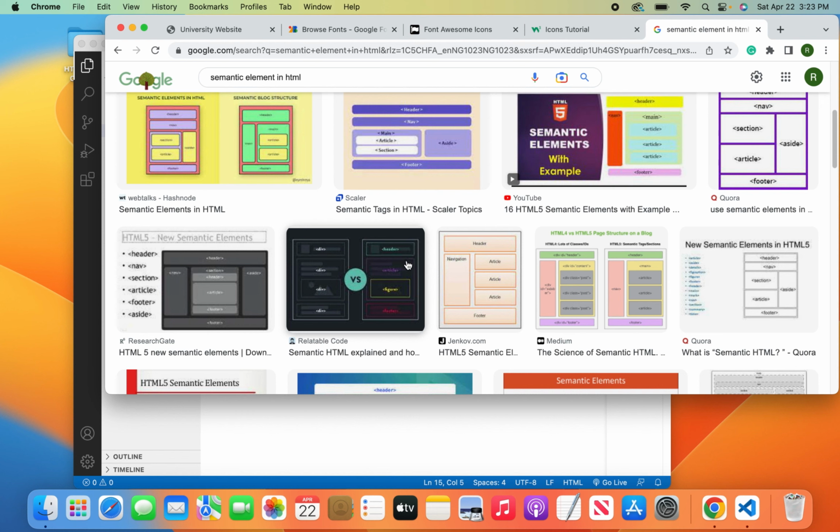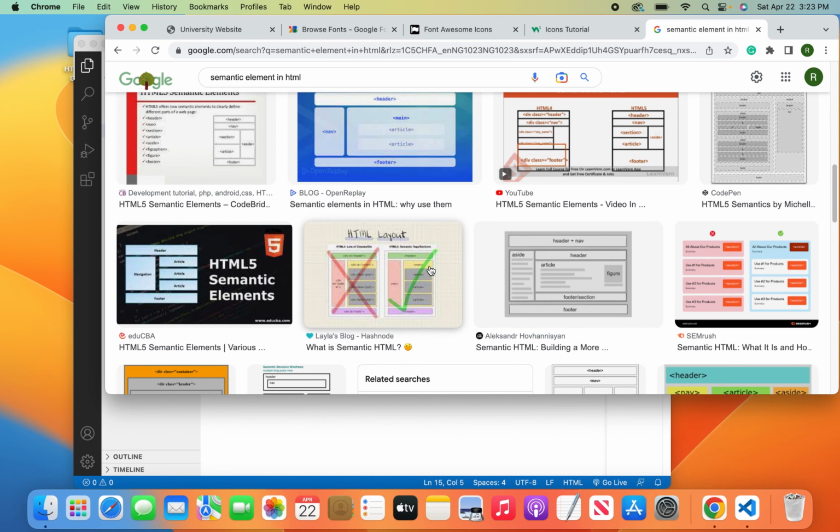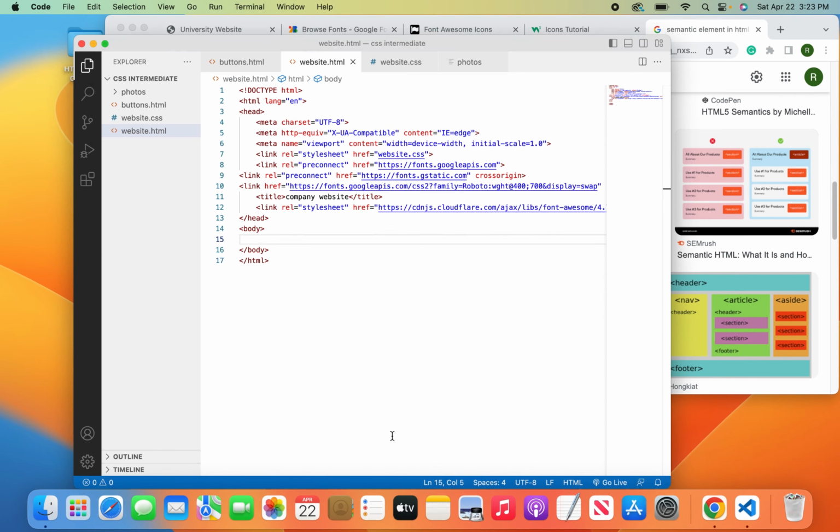It makes the system understand that, okay, this is what this particular part of the page is talking about. And I think this came from the latest HTML5 syntax. That's where we got the use of these headers, navigation, footers, and the likes. So we can now begin our project.